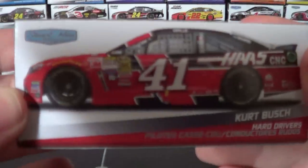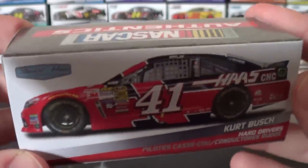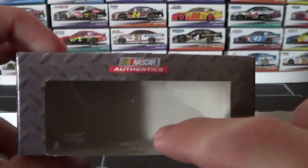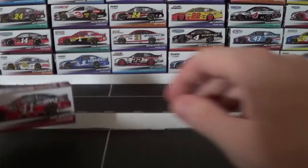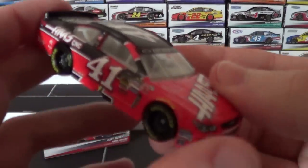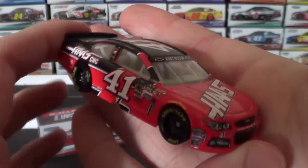And here we go, we're gonna go right off with the box. The rendering of the car. Top, sides, bottom, all the same pretty much. They did change this. I think I mentioned that in another review from the first couple waves. And they've kept this bigger window in the back. Hard driver segment, of course, looks good with the hard driver segment color there because, of course, this is a red car this year.